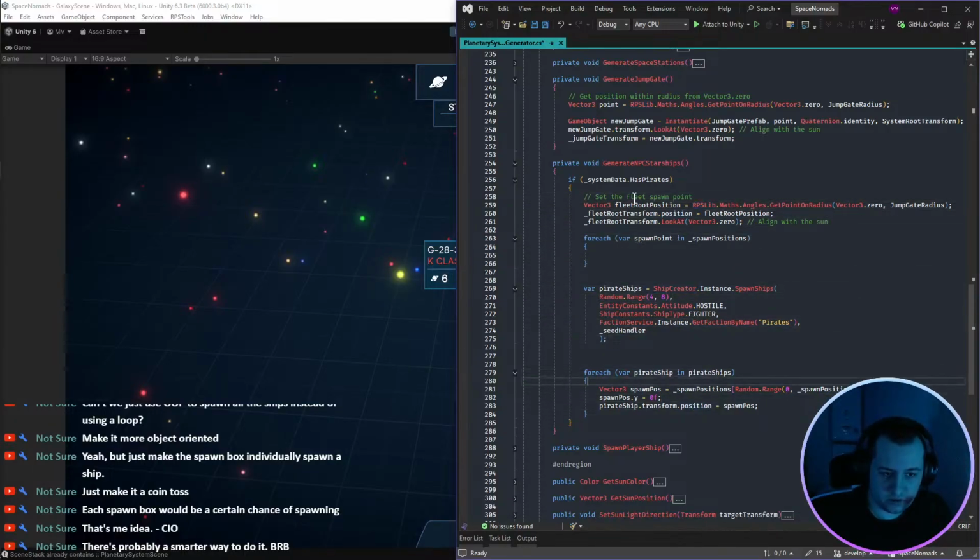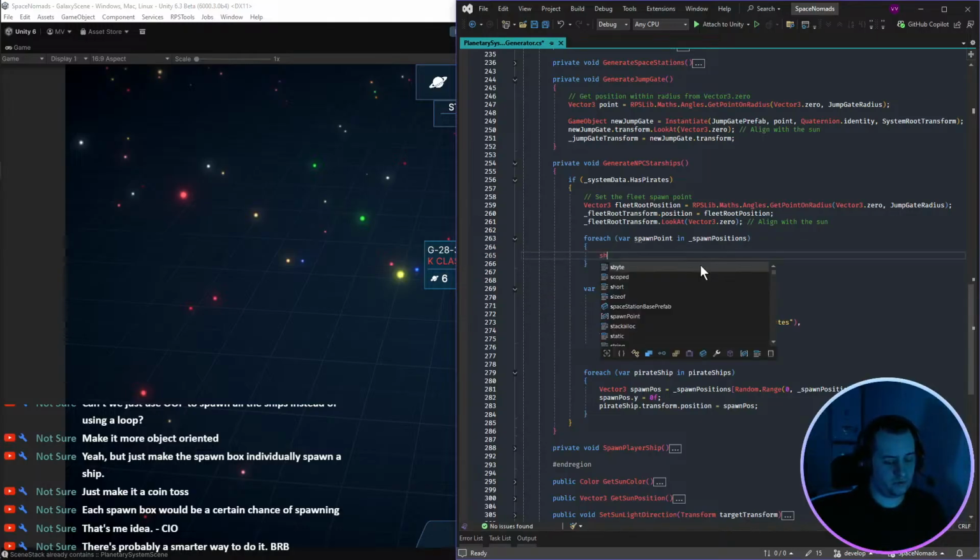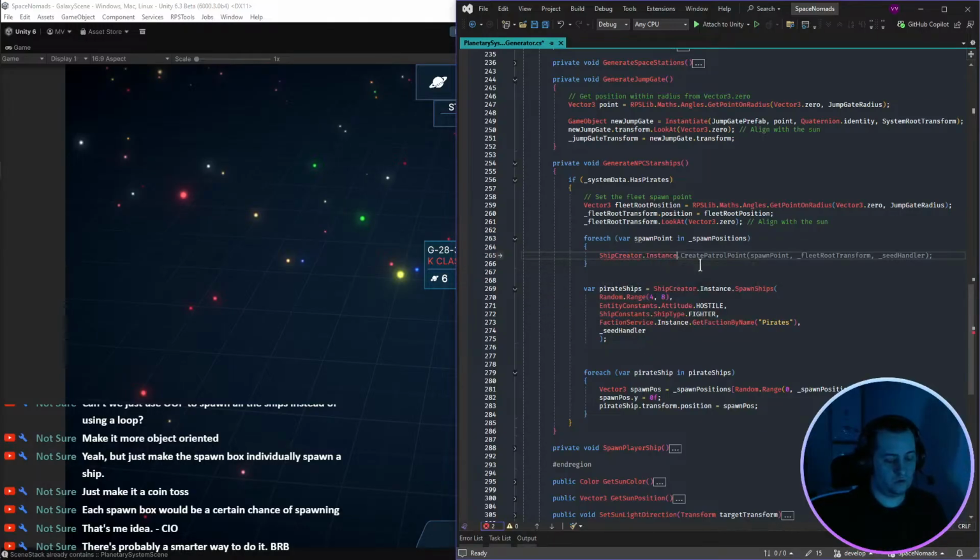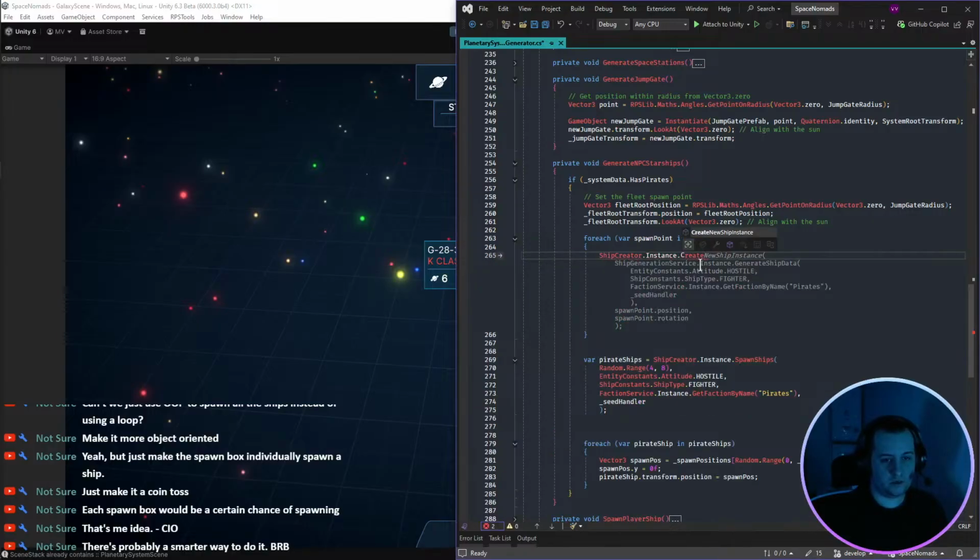Spawn position. Do I have a single spawn ship? Create new ship instance.